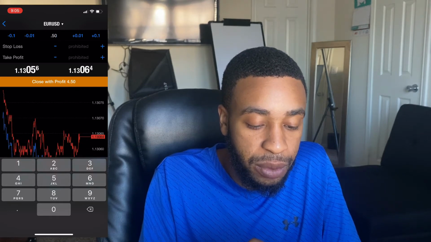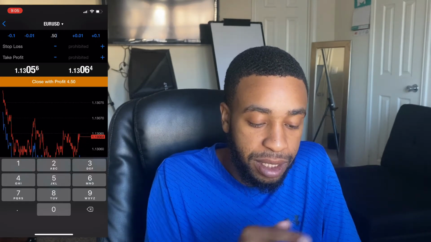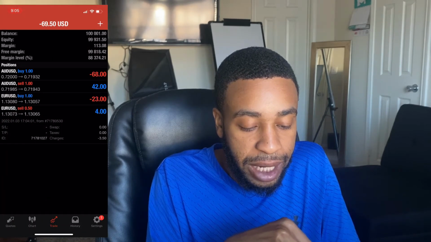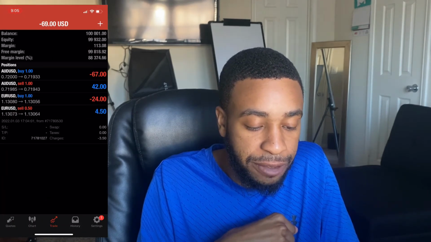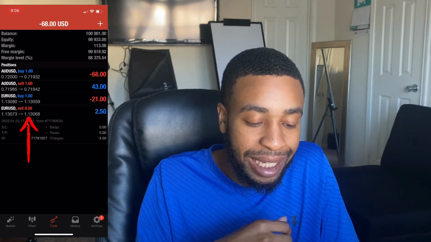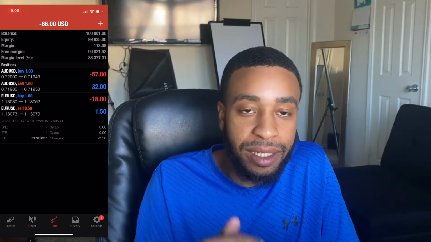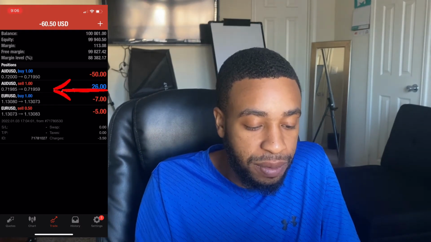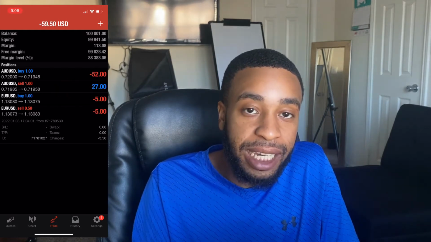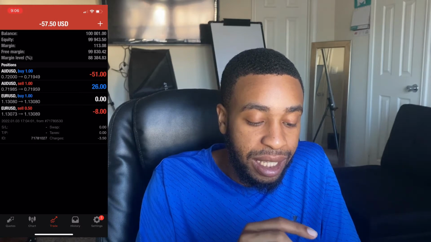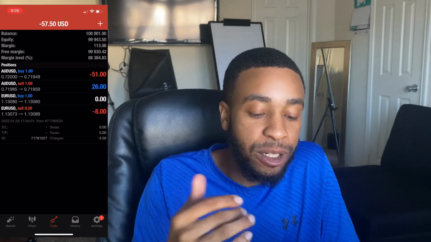So if I were to hit close with profit, this is what you guys are going to see. If you look at this Euro USD right here that currently shows $4 in profit, notice how the lot size that I'm pointing out is half the amount of all the other pairs that I actually took a trade on, right? Notice all the other pairs are 1.00, but this one is 0.5. So that's how you know that's the one that you took partials on, because the lot size is half the amount it originally was.